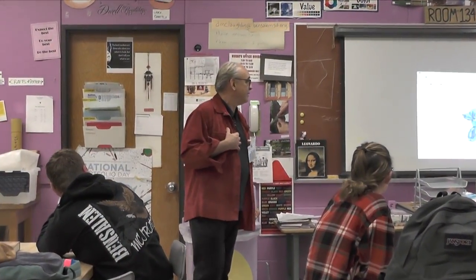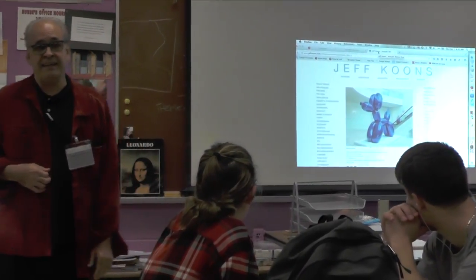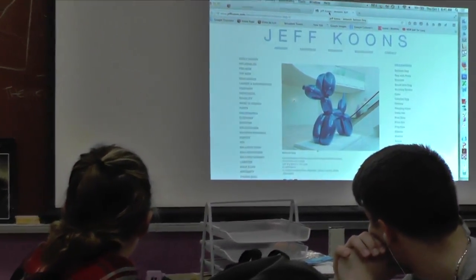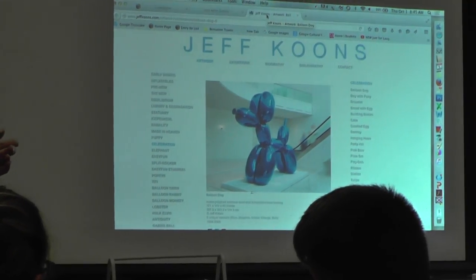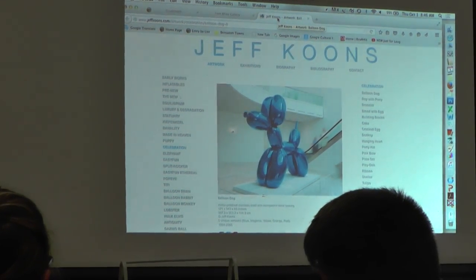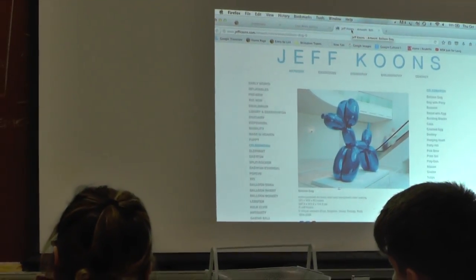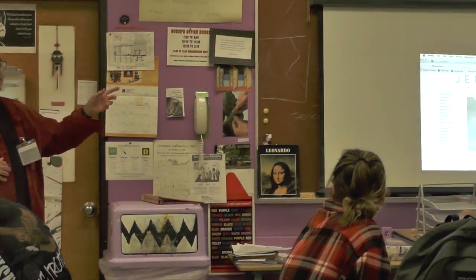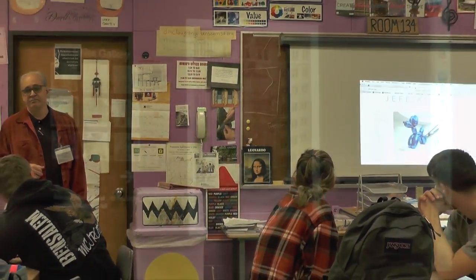What we did is we worked for those artists. They would get an idea, like the Bloom Dog — this is Jeff Kuhn's Bloom Dog. He got the idea of how to make it, and he hired me and my partner, and we came and helped him do the clay model, and we made a mold and made the first fiberglass copy for him. He had an idea that he wanted to take this children's toy and make it big and expensive. He sold this for $75 million, and he sold a couple of dozen of them.